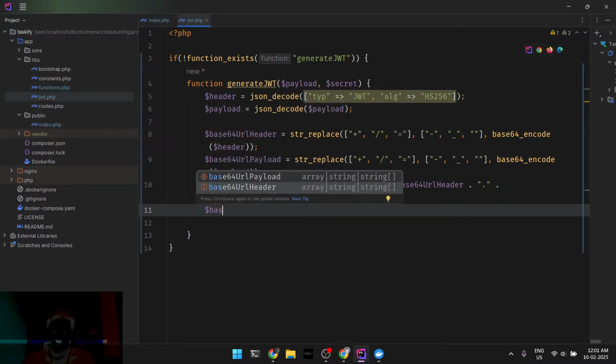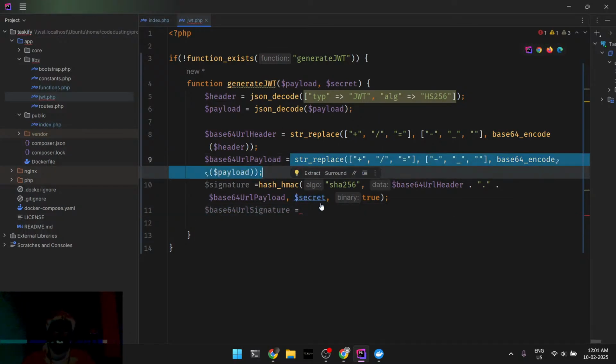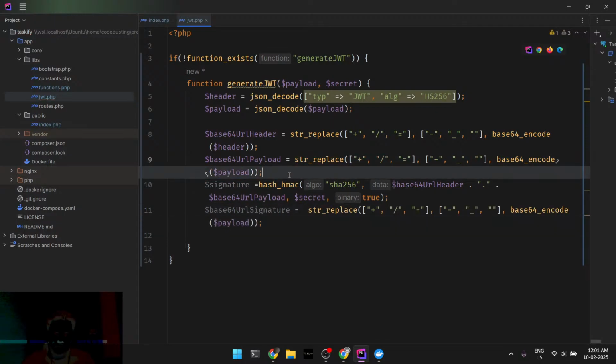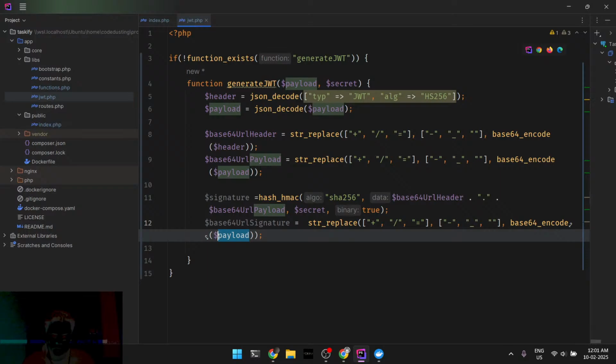Okay, now we have to do base URL signature. That will be again the same thing. So let's copy this thing, and here it will be signature like so.